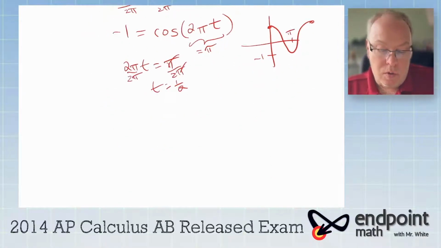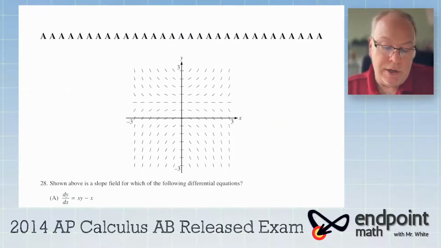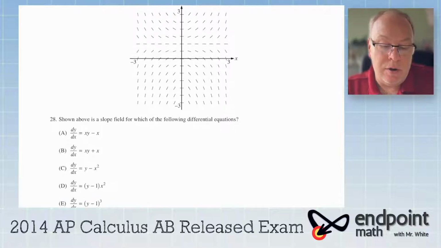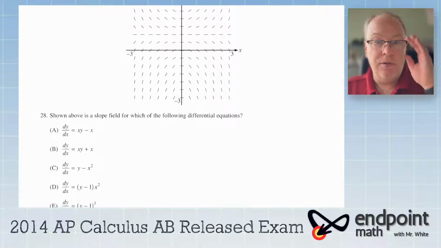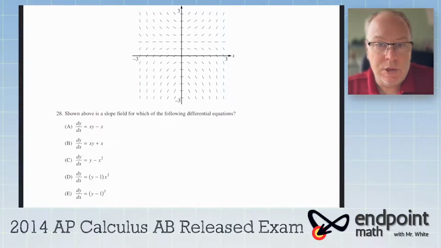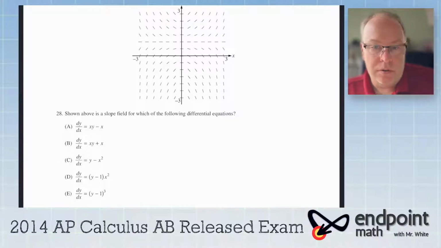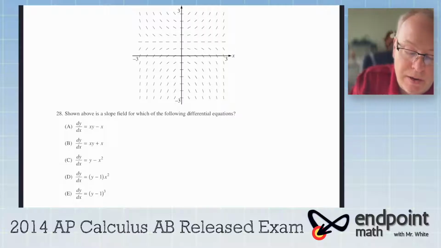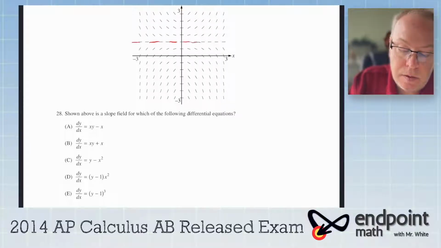All right, one more question and we're done with this section. Now this may make your head hurt a little bit. These slope fields can be a bit tricky. Really, you want to look for symmetry. You want to look for symmetry. Like, for example, I notice right here that, by the way, this is 2, this is 1.